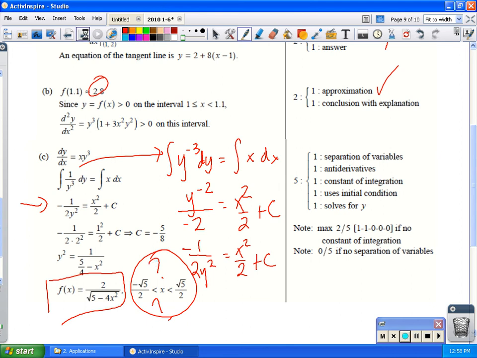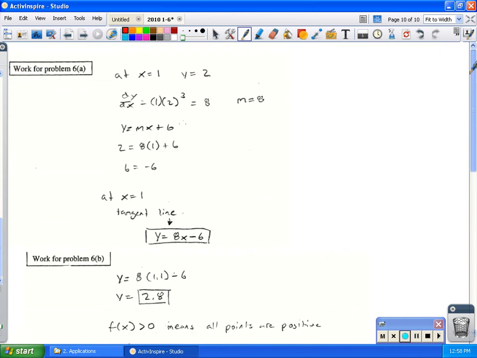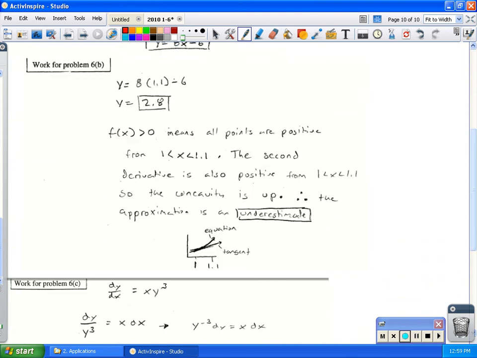So let's take a look very quickly at a student who got 9 points. Now this student is a little different than some that we've seen. The work is just a little bit less writing. So you can see that in the first part, they substituted x, y into the derivative and got the slope. This person decided to go with y equals mx plus b format, which is perfectly fine. Point slope is also perfectly fine. You can see in part B that they did the linear approximation, and let's take a look at their answer.